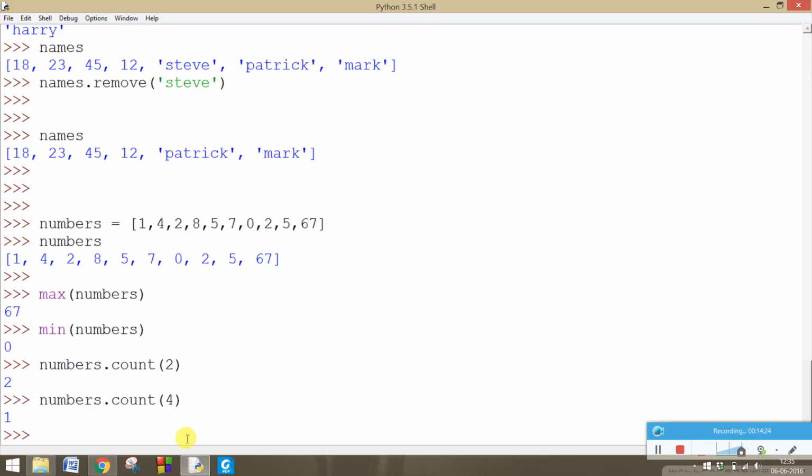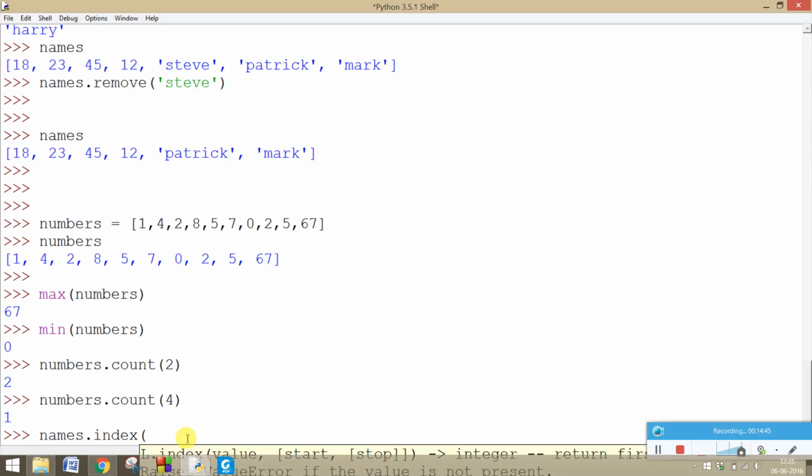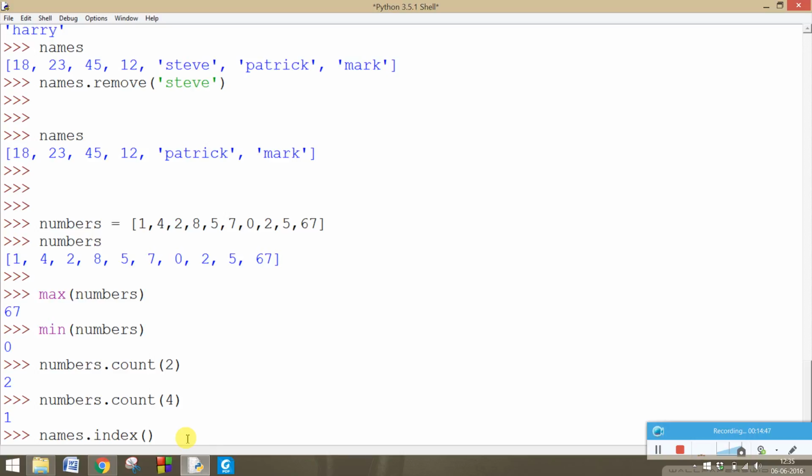So now if you want to see the index of a member in the list, then you just have to write your list name. Here I am writing names, and then dot index, and in brackets I am writing my member. So in names now we have these members, that is 18, 23, 45, 12, Patrick and Mark. I want to find the index of Patrick.